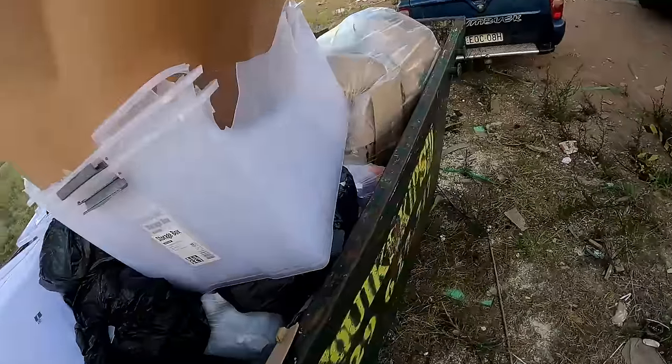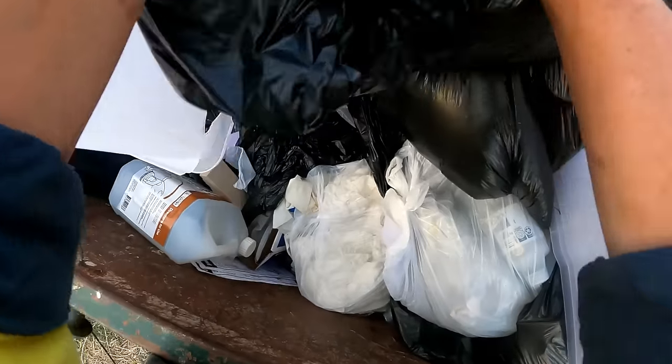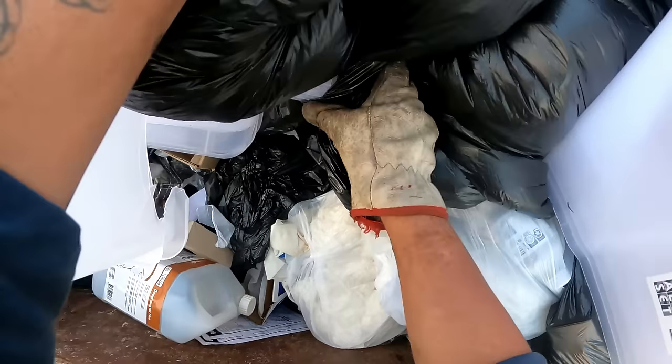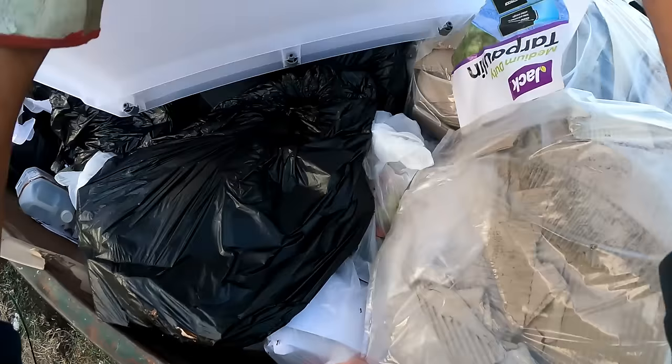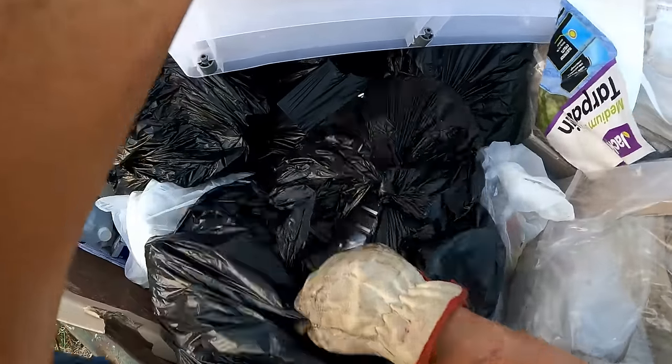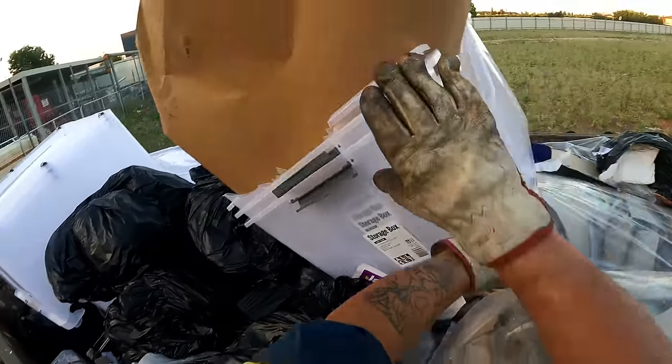Right, I think the best thing to do is to grab our fans. Done enough damage here. There's a lot of other stuff I wouldn't even think about going through here. Yeah, it's like toiletry stuff and God knows what else. There's a big alfoil tray there. Grab that.